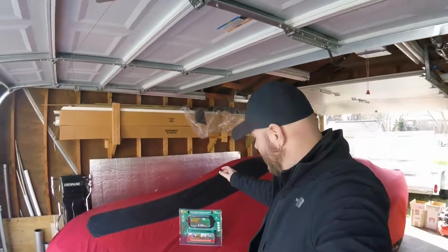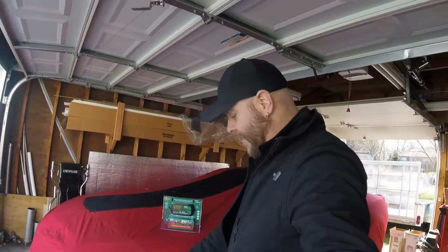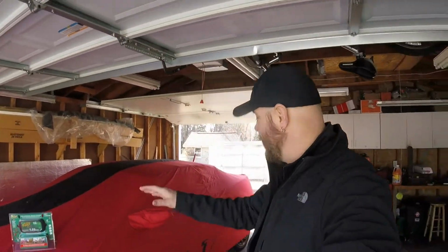Okay, so today I'm going to hardwire our battery tender in. Well, anyways, the car attachment portion of it. There's a little pigtail lead right here on my ZL1. Right now I've just been having a battery maintainer sitting here on the floor. I believe that probably uses a lot more power to run, so I'm going to switch over. I'm going to run a pigtail.